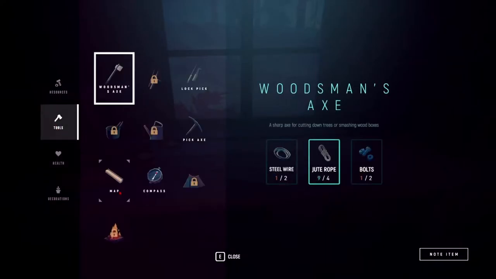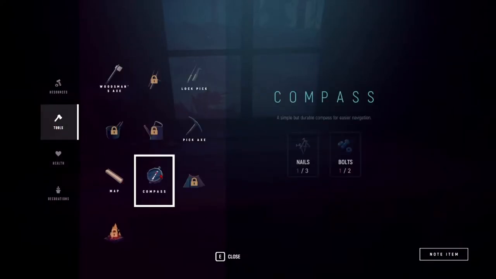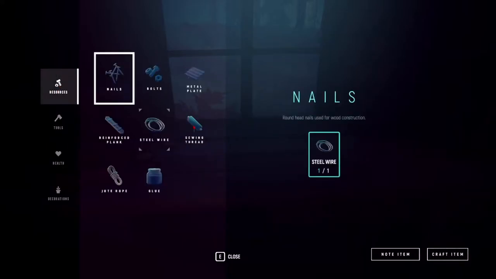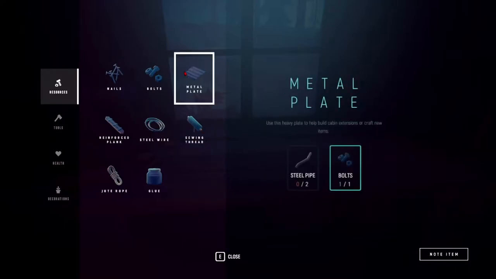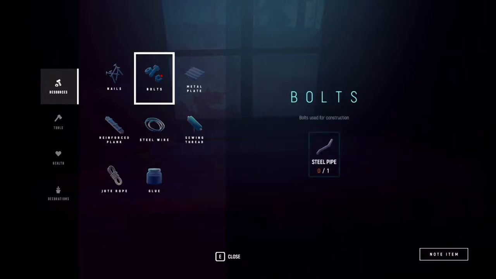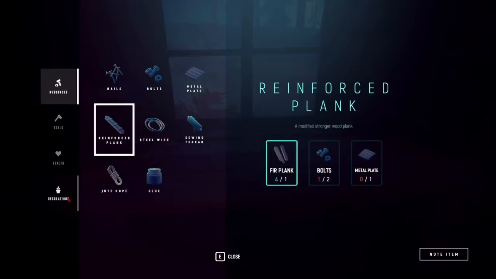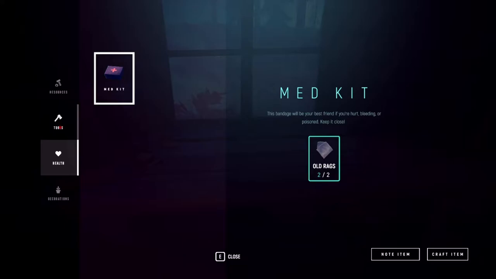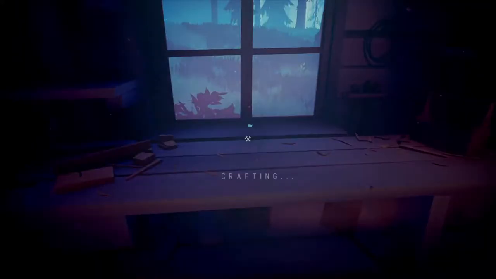Here, what can we build? Some maps. We need some blackberries. We need some compass. Alright, we don't need this. I don't know why this is locked and this is locked. Maybe it's a blueprint, possibly. Steel pipe. Glue. So, reinforced planks. Go ahead and craft one.